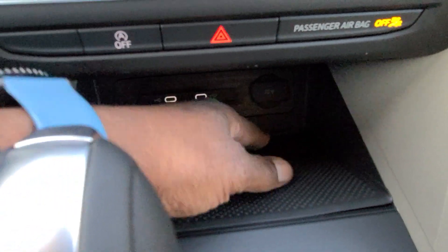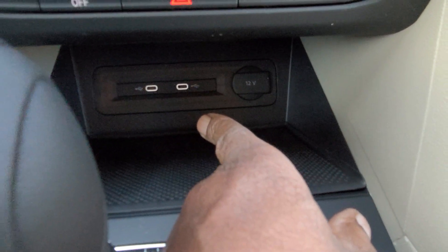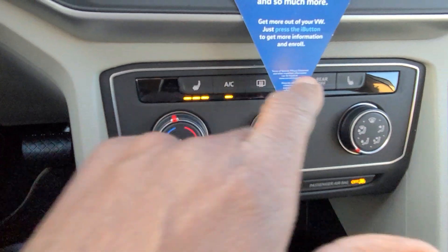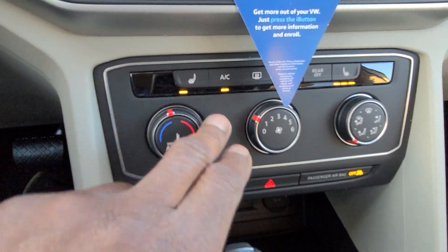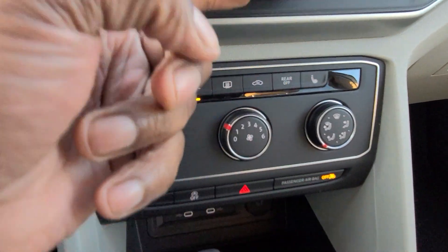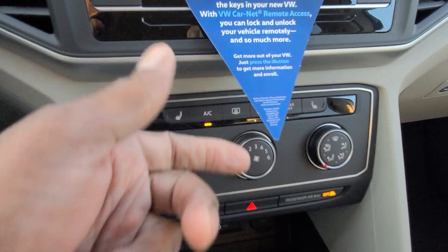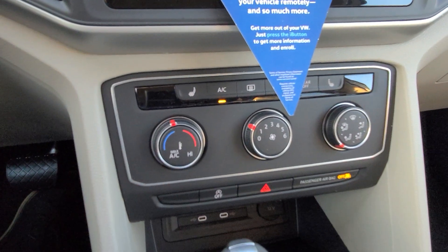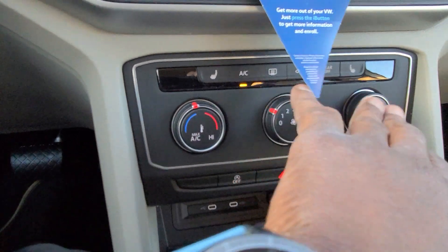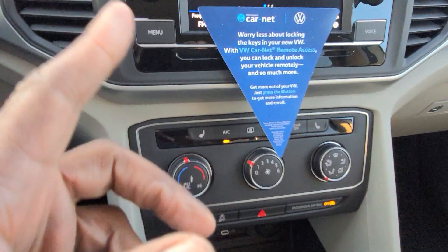You do get a 12-volt charger port, and those two plug-ins are backlit so you can see them. You also have heated seats for the front two seats — three phases: it starts on high, then medium, then low, then off. There's a single zone climate control, so everyone shares the same climate setting including rear passengers. There's a rotary dial to adjust instead of a push button or touch screen setup.